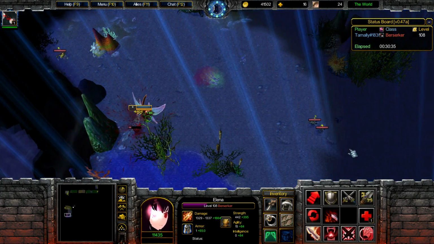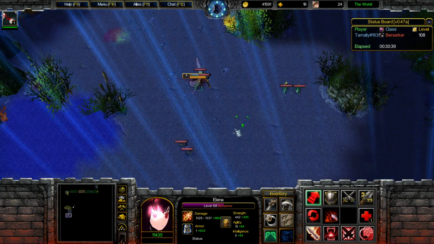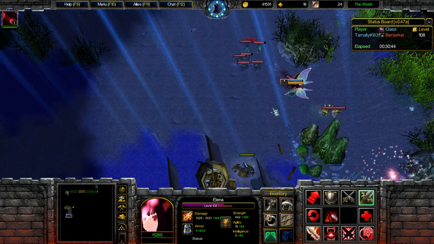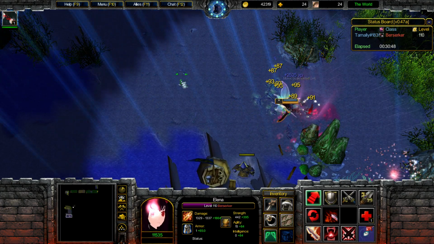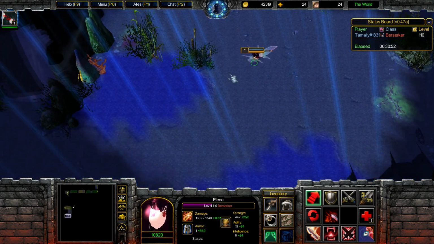And I could probably be doing this a little more efficiently, grouping up enemies and trying to use my AoEs on them like this if I hit some of these guys. Some of this stuff might be slightly more efficient for grinding, I imagine, but don't have to get too technical with it.